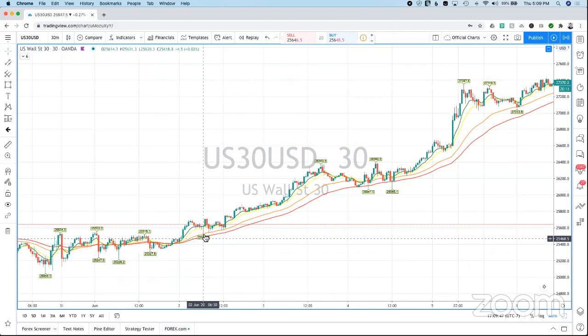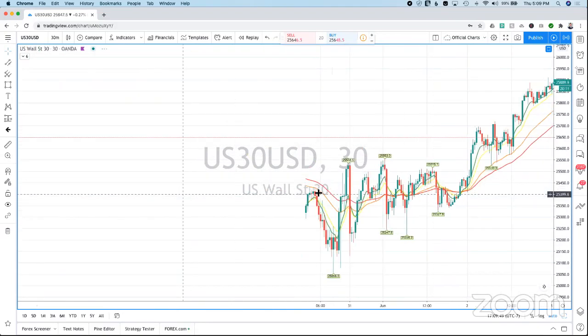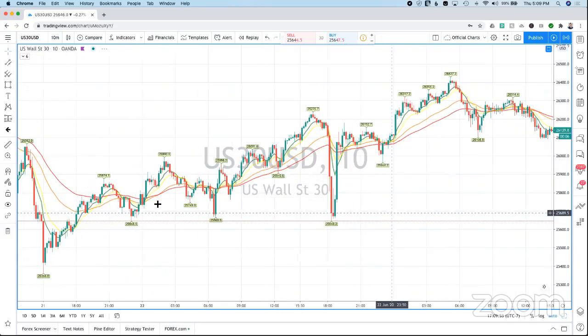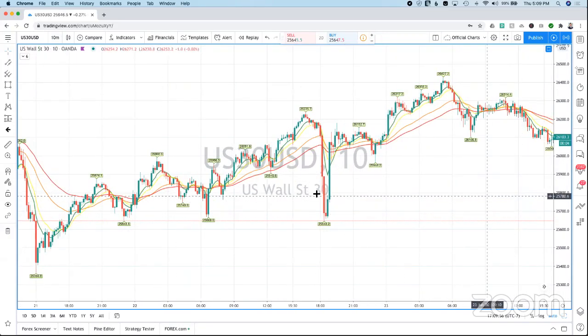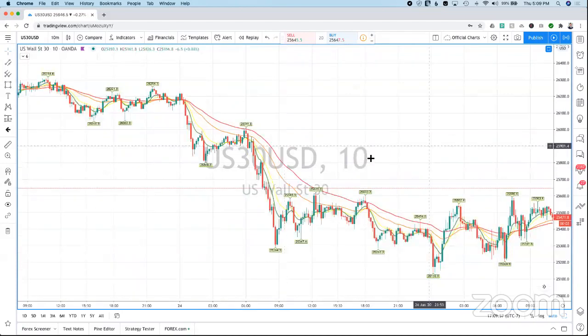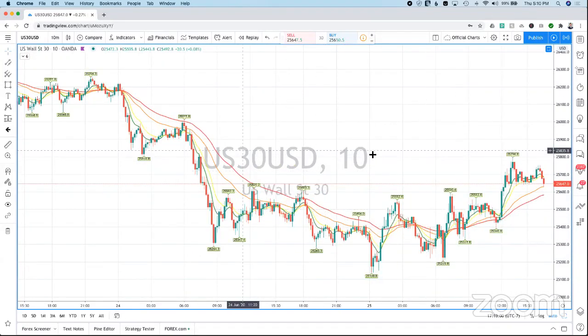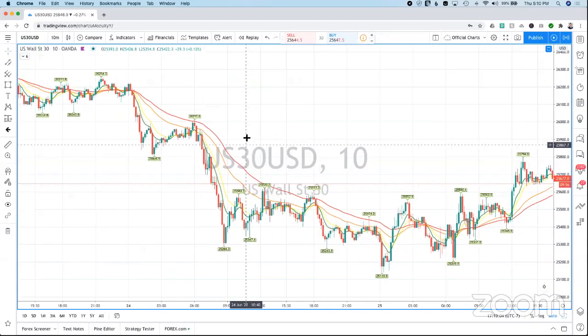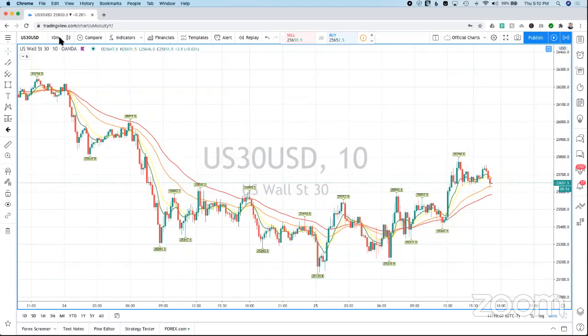You can detect the direction of trend in this way as well. And then if you want to scalp, you can even go in the lower time frames, like a 10-minute. Works perfectly fine right here. But okay, since I broke down the way that you can identify trend using the K2 pivots indicator, now I'm going to show you how you can enter trades using the K2 pivots indicator.